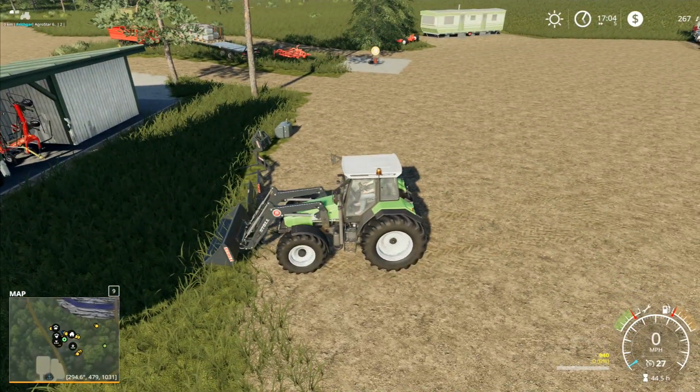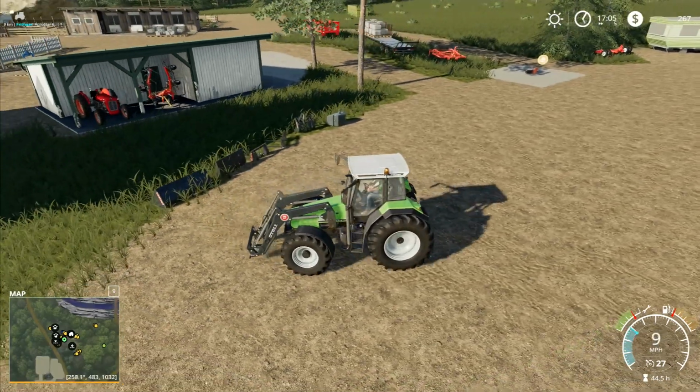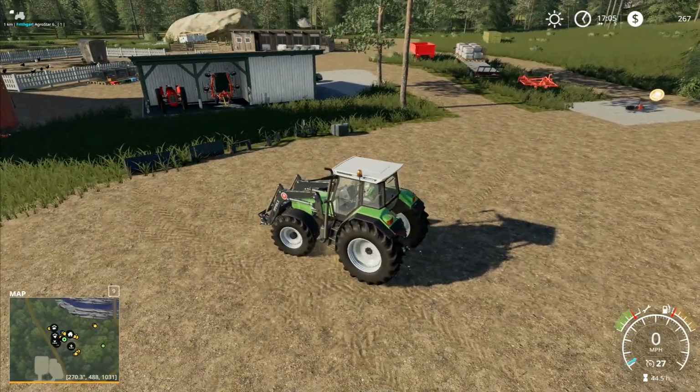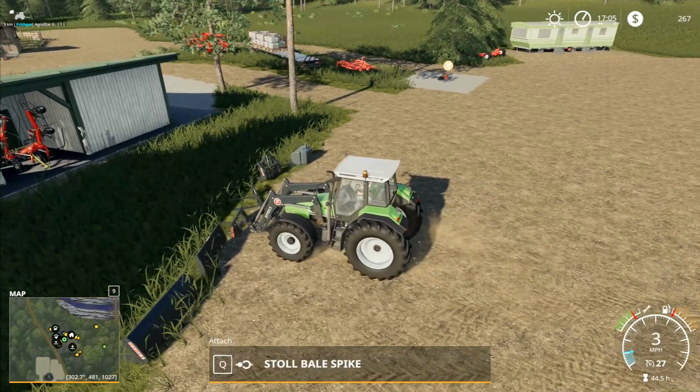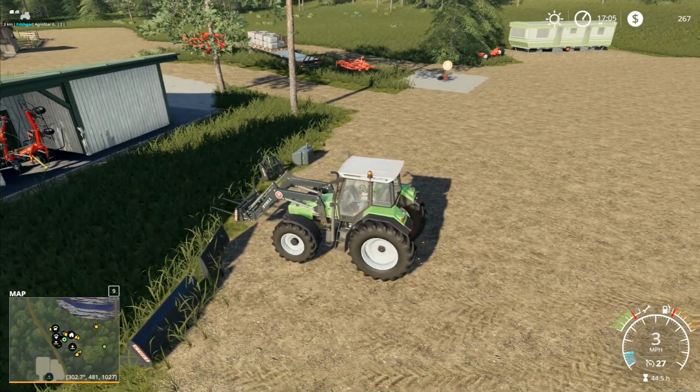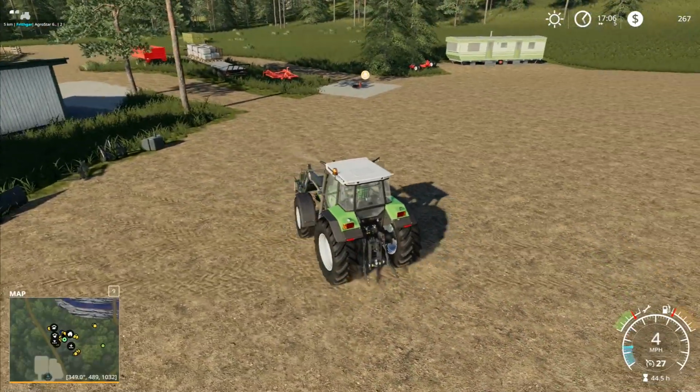So let's put the bucket down there, like that. And then move over a little bit and get that spike right there. The muck fork is the one that we actually use. But I'm not going to this time. I'm going to do things differently, and I'm going to use the actual bale spike, because we haven't used this for ages. So we'll get that one.